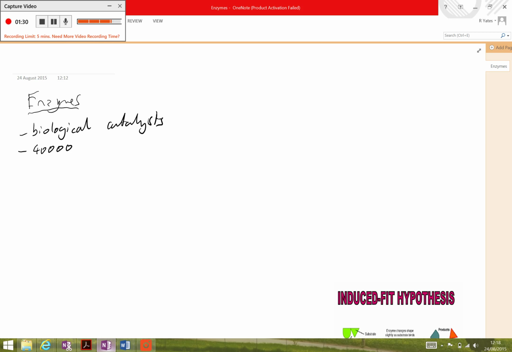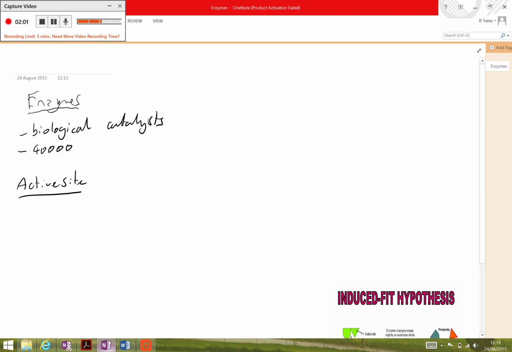So how do they actually work? We're going to do this in 3 stages. We're going to look at the biochemistry level, how they actually work, what is happening in there. You may remember the word active site from last year. We're going to look at a couple of alternative models as well, and then we'll take a look at how they actually do so by lowering the activation energy. So let's have a look at the active site then.